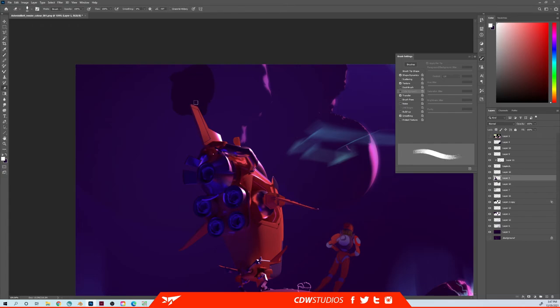Just tweak the shape of that tail a little bit as well, make it more interesting. Add in some kind of engine.